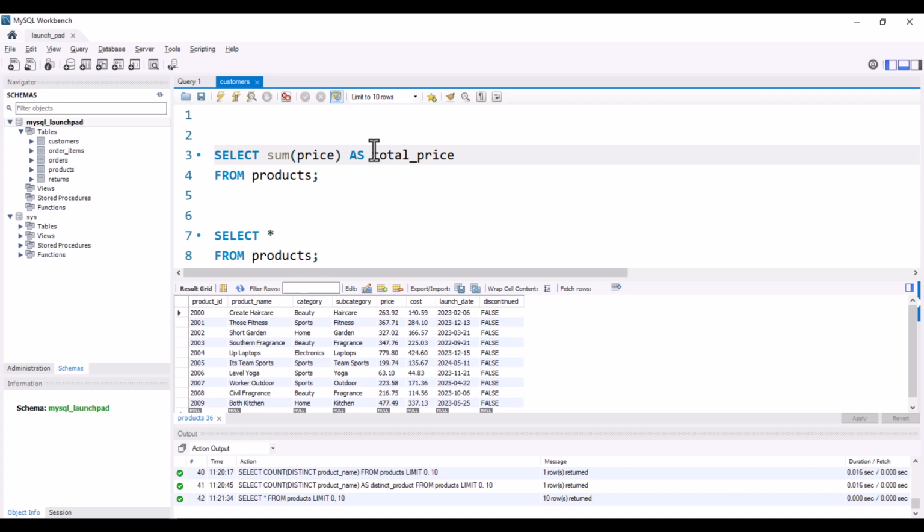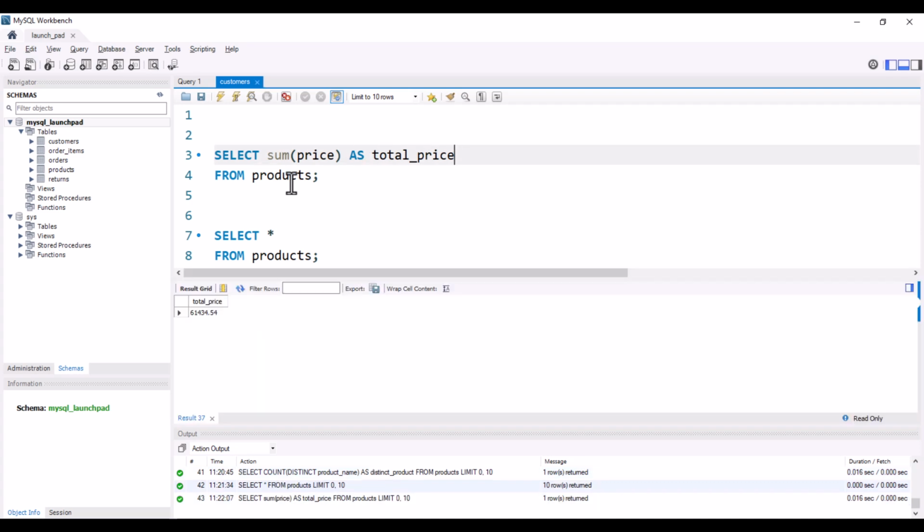Let's run that and see what we have. Control Enter. As you can see, this is the total sum of the prices of the products in our product table, about $61,434.54. We can also round this up to the nearest whole number, by mixing the round function with the sum function.